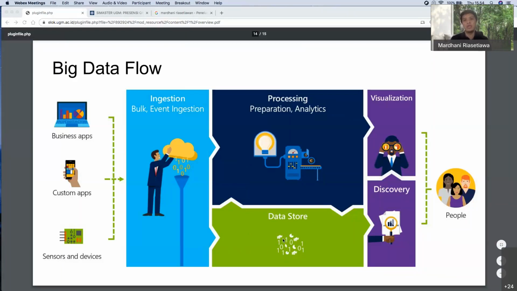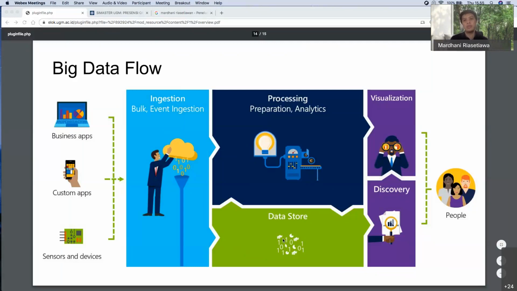If we have a data warehouse that is not SQL-based, maybe file-based, we do the file-based too. After that, we do the processing. The processing itself, I think you already know that we cannot just directly process the data. For example, if we decide to use a machine learning approach, we need data preparation, data labeling, data testing, data validation, and so on.